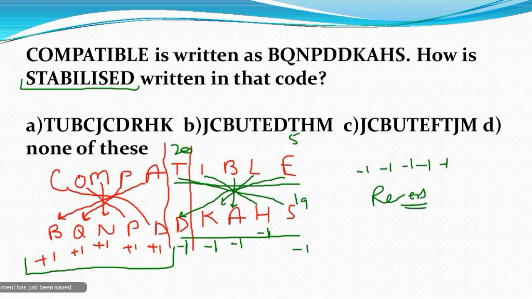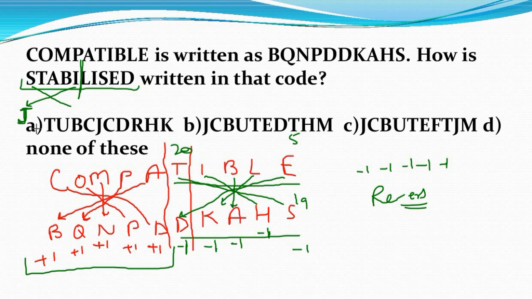We will break it into two parts. The five letters are here and the five letters are here. You can easily add plus 1 in the cross pattern. I is 9 and the letter is J. First letter is J.